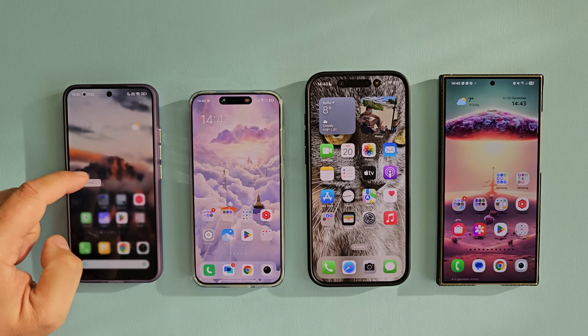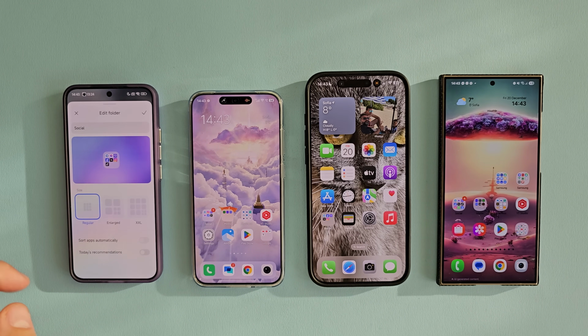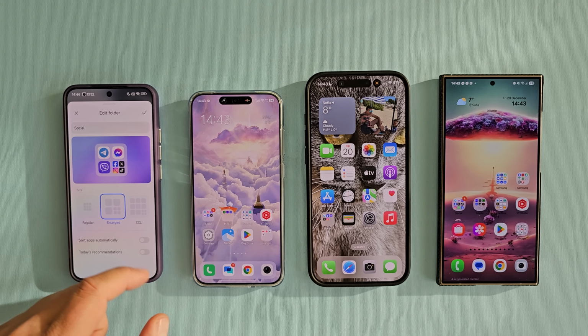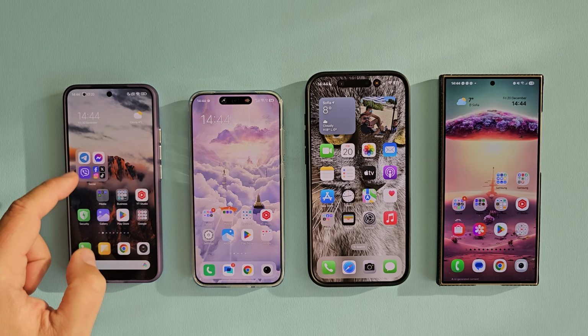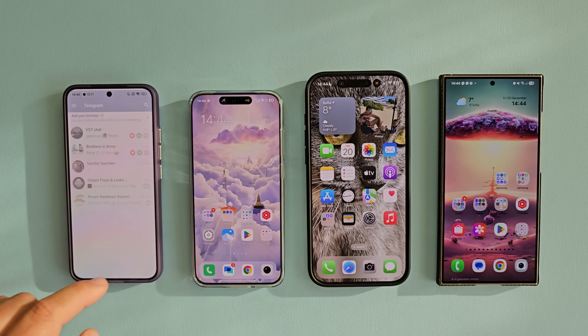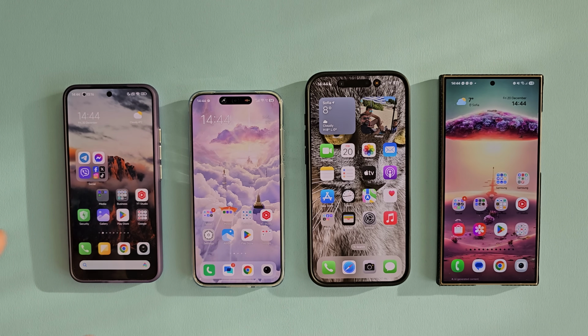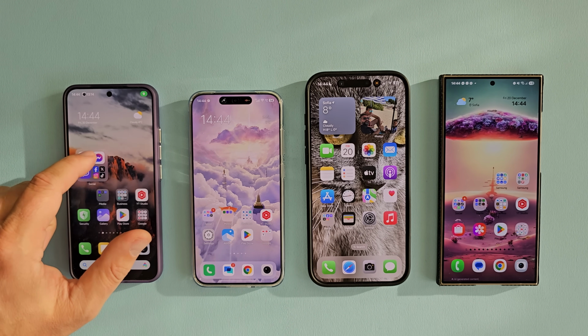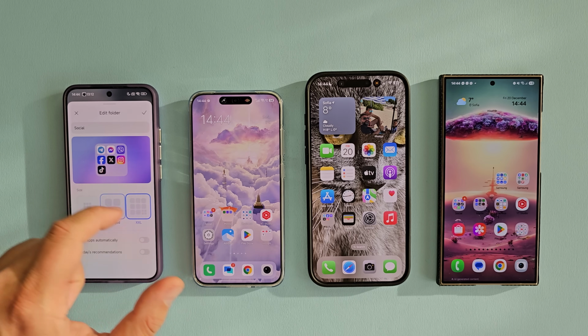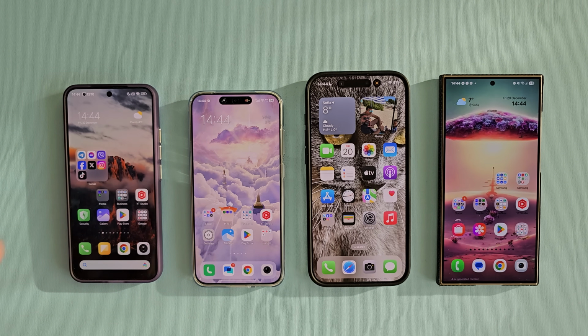I'm going to take this folder here, click edit, right? And I can enlarge it. So I can have a folder like this, right? And by the way, every item inside is going to be clickable, which I kind of like. And we have more sizes, so I can also hold a finger, click edit, and go for the XXL. It's going to be like a monster folder.